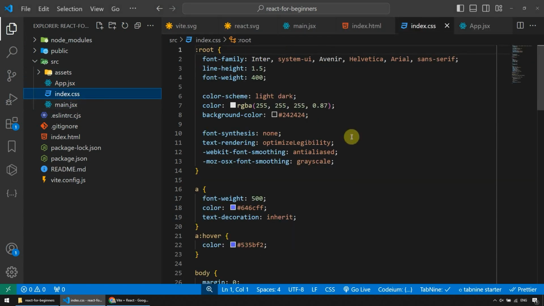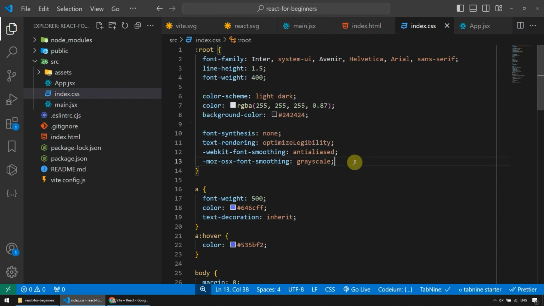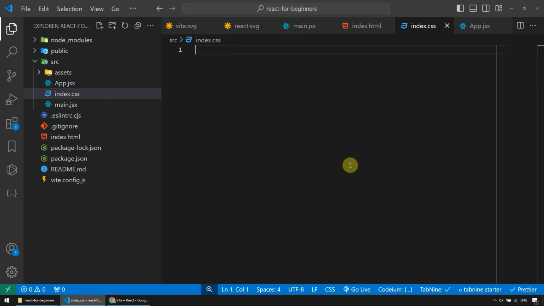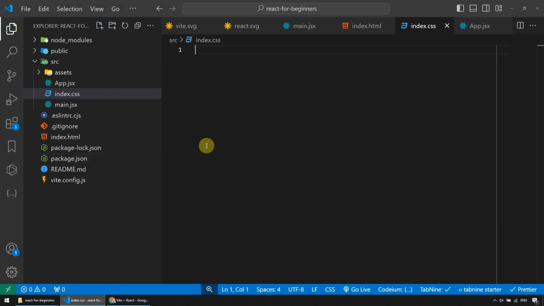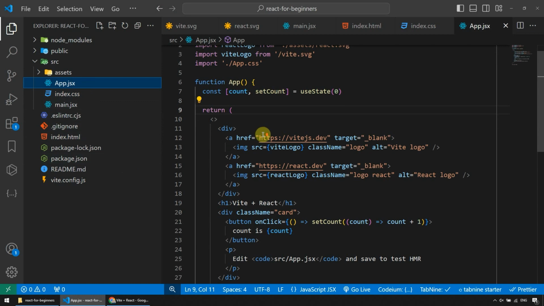And the index file, I'm going to leave it because I prefer to leave it in case I want to change something, but I'm going to Control A and get rid of everything in here. Okay, and we have auto refresh, so hopefully we should see here that this looks different. At least I believe it does. Let's see now. Let's get rid of everything from here, and then it should definitely look different.